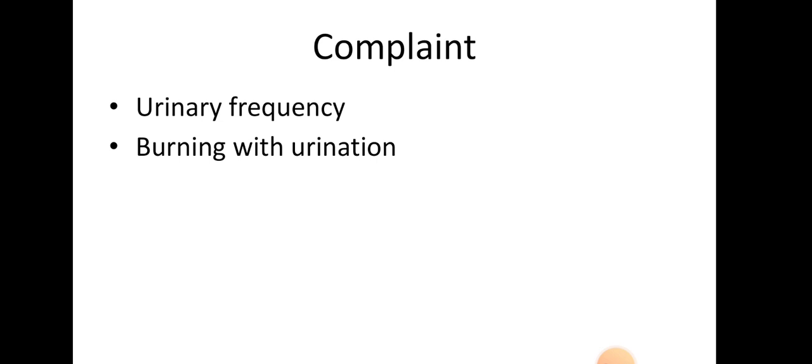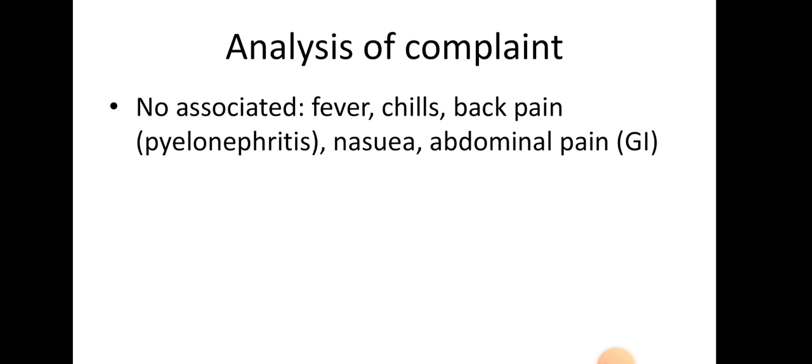So, the diagnosis of urinary tract involvement jumps up into your mind directly because there are urinary tract symptoms. You start analyzing these symptoms. The only analysis in the case given is the absence of fever, chills and back pain, nausea and abdominal pain. Fever, chills and back pain are the differentiating features of pyelonephritis. It helps differentiate it from cystitis. So they are absent, that excludes pyelonephritis. Nausea and abdominal pain absence excludes GI causes of these symptoms.